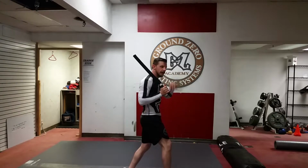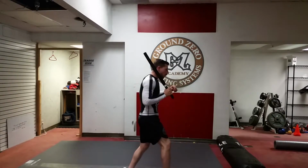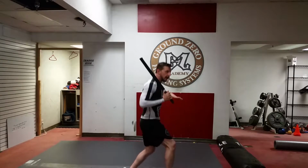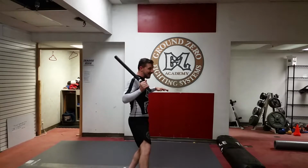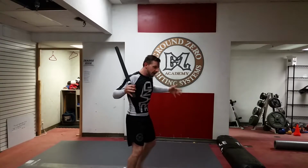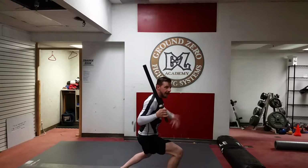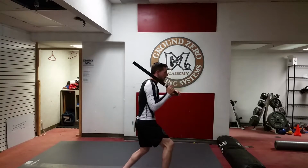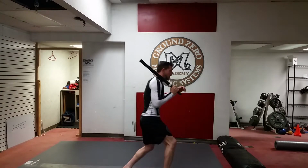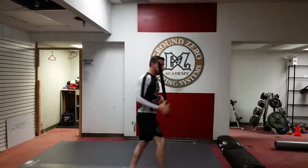Notice I shift down just a little bit too. Sink. That's what I call being hydraulic. It allows you a fluidity of movement. It allows you to maintain your balance, kind of no matter how far apart or how wide you end up. It allows you to sink and maintain a good base. Lean, lean, lean. Okay?